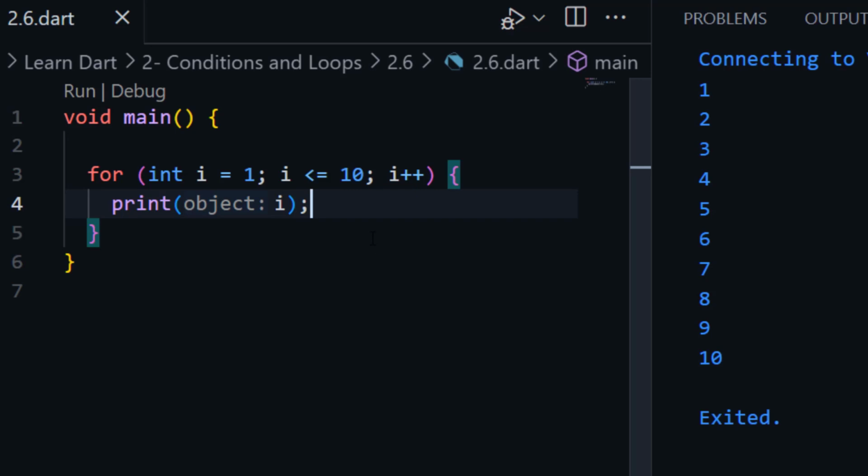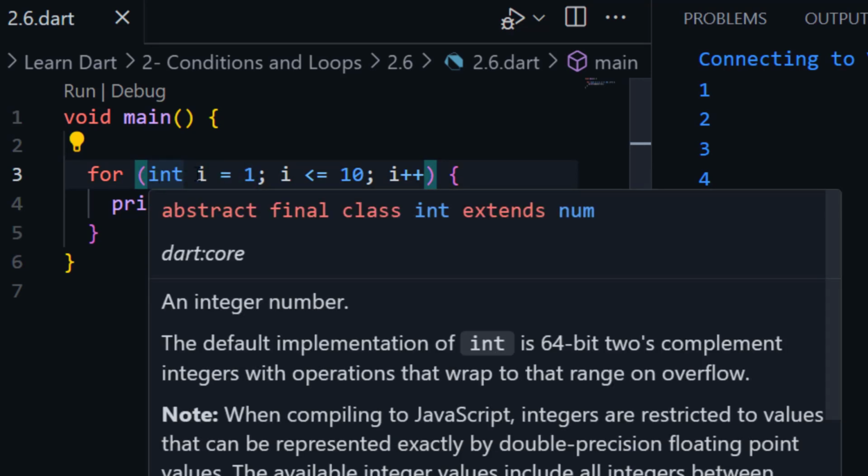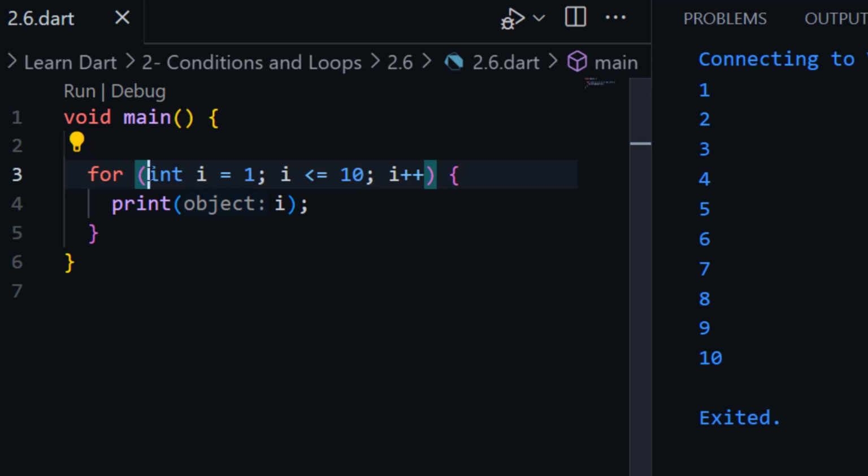Now let me explain it again. Here first of all we initialize our variable, right? We can declare any variable here. In our case I have declared variable i, its initial value is 1, right? And after the semicolon, here we will write our condition. That is very important, right?